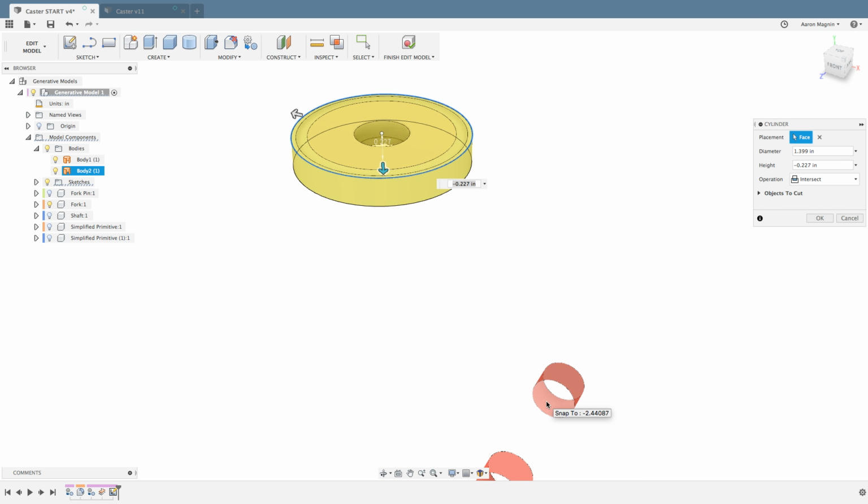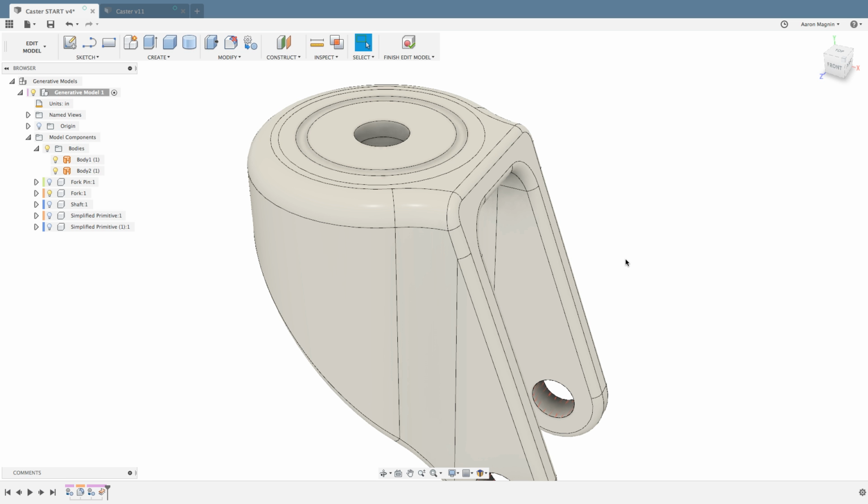And actually, now that I'm thinking about this a little bit more, I don't want to do this because I want to use that fork body as a starting shape later. So I'm gonna just cancel this. That's one way to do it. It's a way that I've found to be pretty handy, but like I say, it consumes the body once you do that.